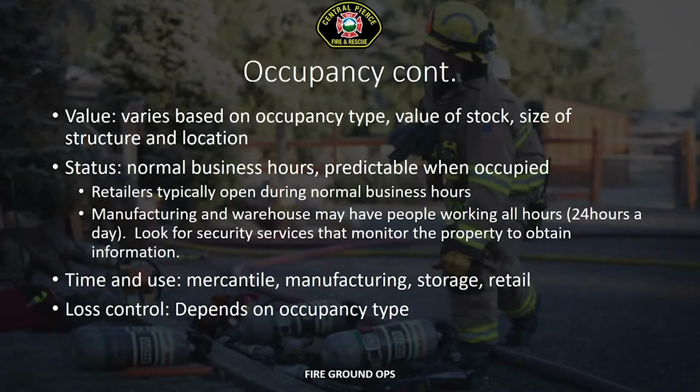The status of normal business hours, it's predictable when occupied. They're mostly open during the normal business hours, but you might have manufacturing and warehouses that have people working all hours of the day. I know working out here in Frederickson on Engine 60, we're going to these manufacturing and warehouses at nighttime. We always tie in with the security officers. They generally can take us to the location of the fire control rooms and help us gather information to determine what our IAP is. Make sure when you arrive on scene, if those people are there, don't just blow past them. Grab a hold of that person and get some information.